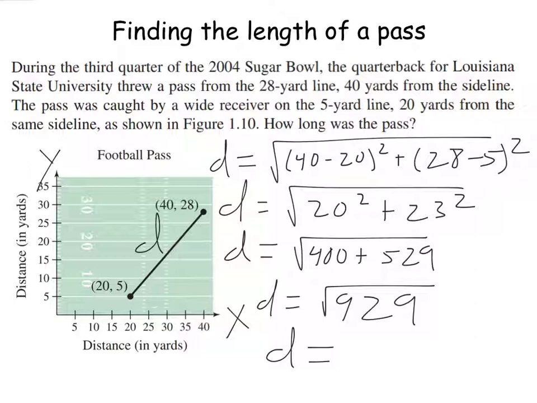yards. Well, if we were just getting this information from observations of the game, our measurements are approximations anyway. So we have to kind of accept that we just have an approximate answer. 30.47 yards is a much better answer for this problem. Okay, you got a quarterback that made a pass in a game that was just over 30 yards. Okay, that answer is much easier to understand.